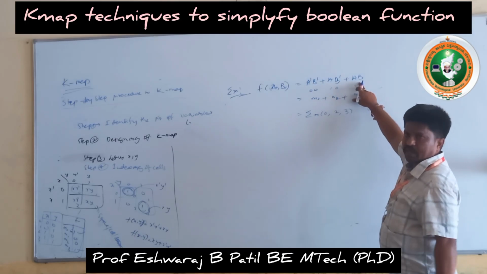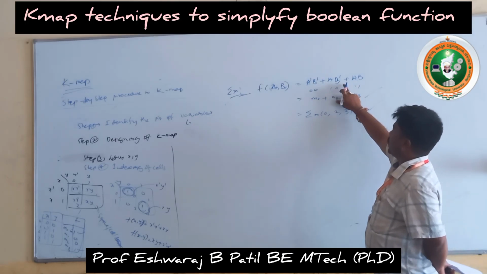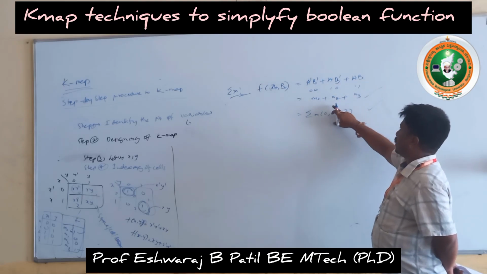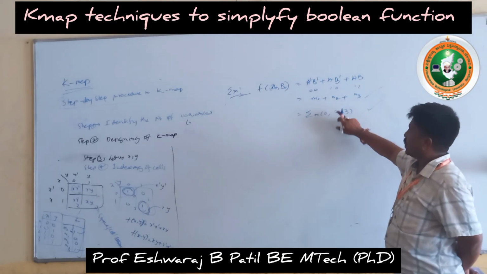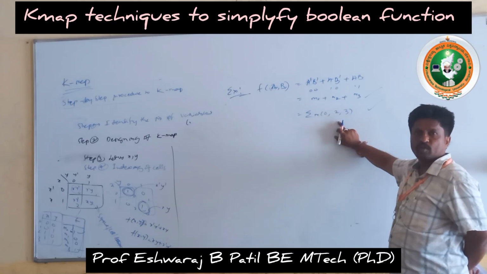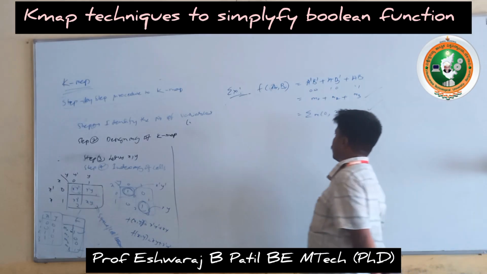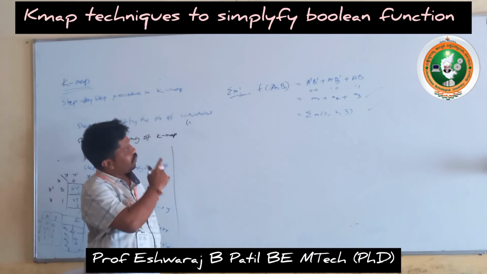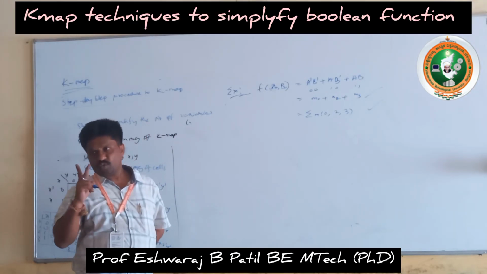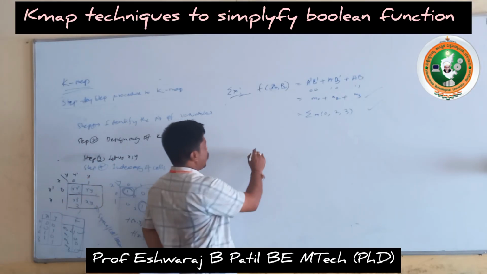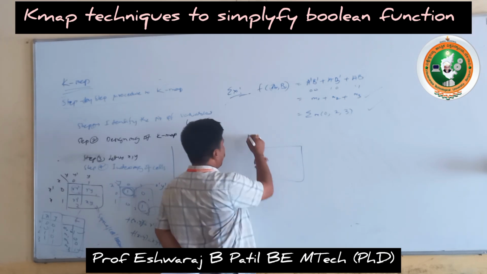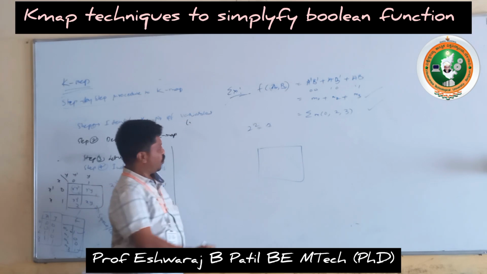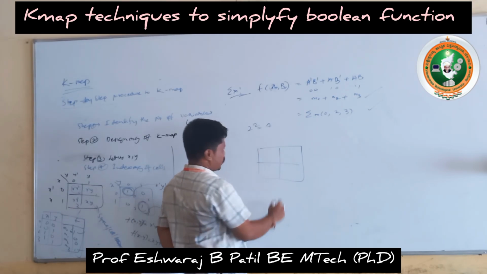If it is asked in the examination in min terms, with the canonical form, those to be written in min terms form, then it is to be transferred to the SOP summation form. Then the designing of the K-map. How many variables are here? 2. Yes sir, 2. Then I will go with the 2 variables K-map. 2 to the power of 2 means a 4 cell K-map I need here. A 4 cell K-map means like this.